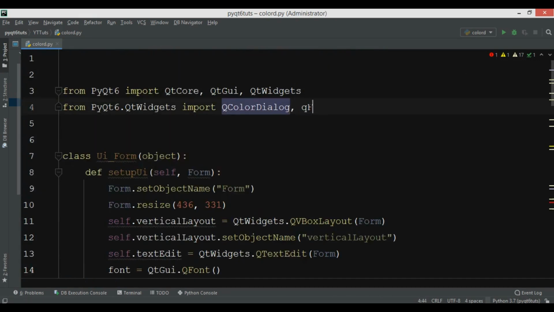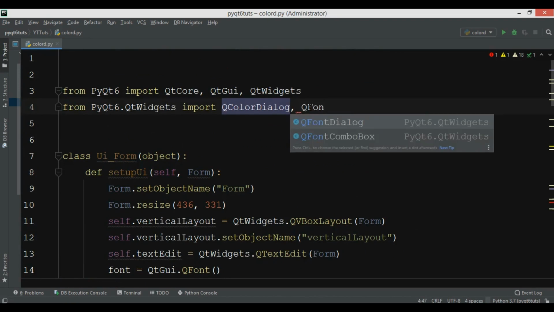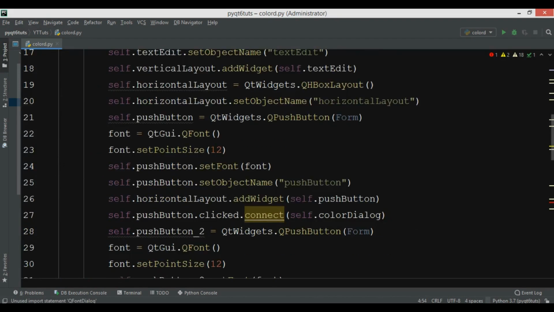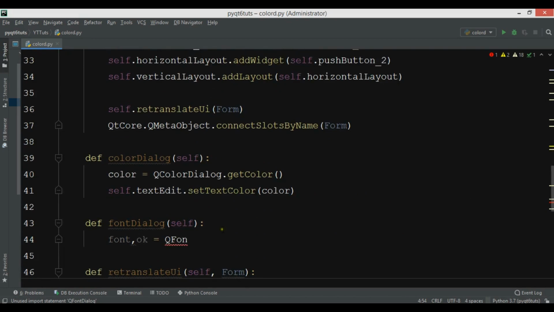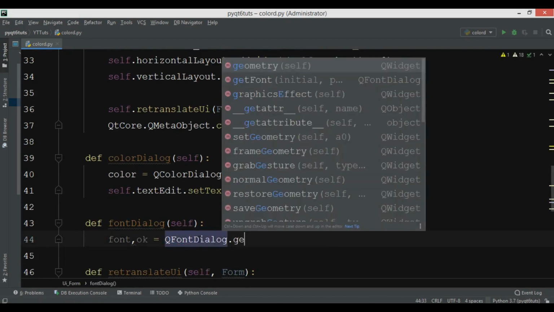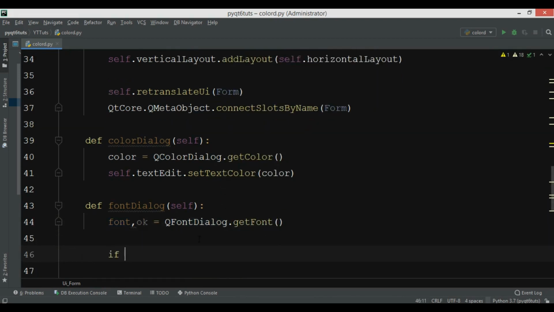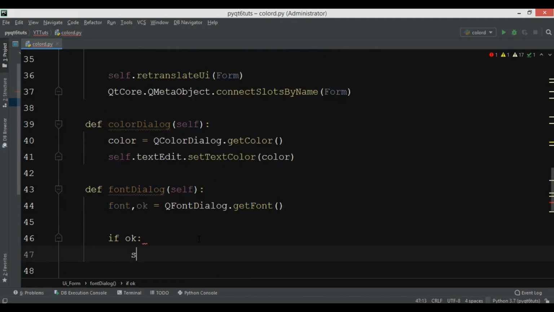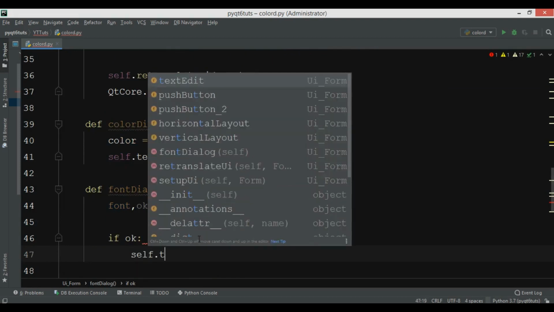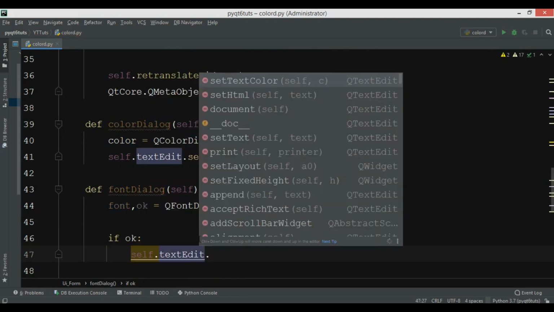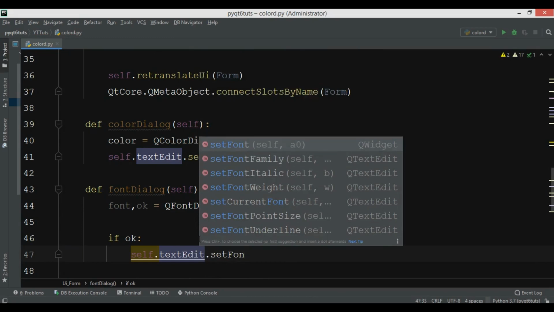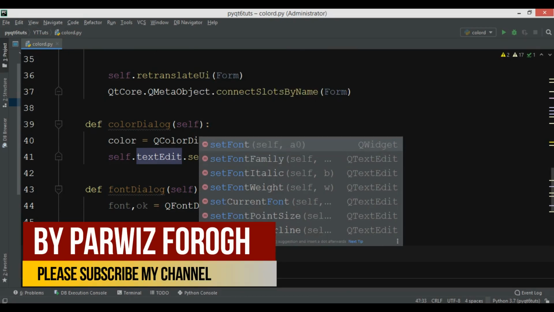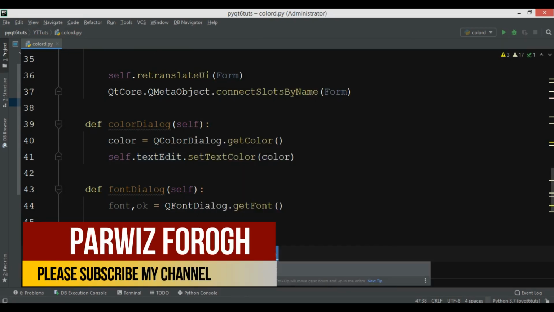So we can say QFontDialog.getFont, and after that I can say ok. I want to set the font to the text edit. So self.textEdit.setFont, and we can add the font.